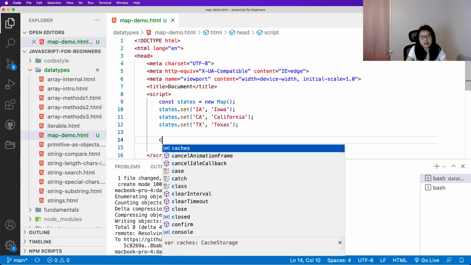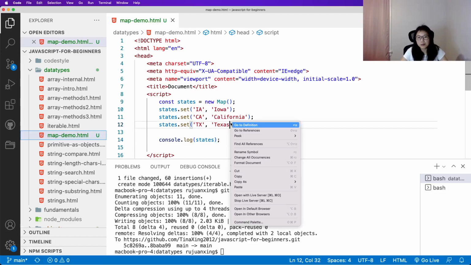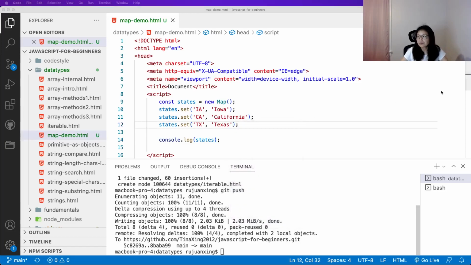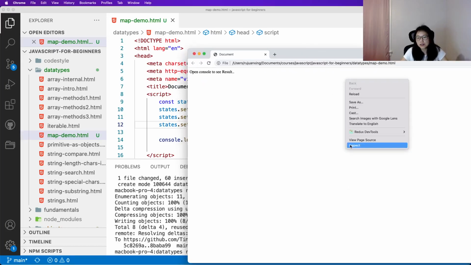We can take a look at states and see what's going to be printed. You will see a map. Let me open the console for you guys.